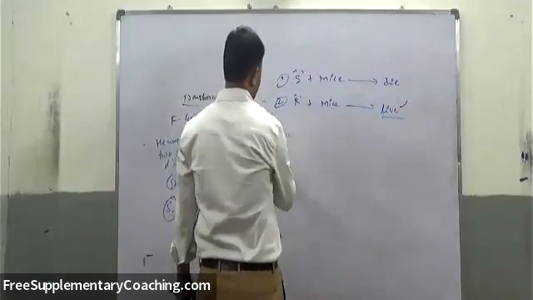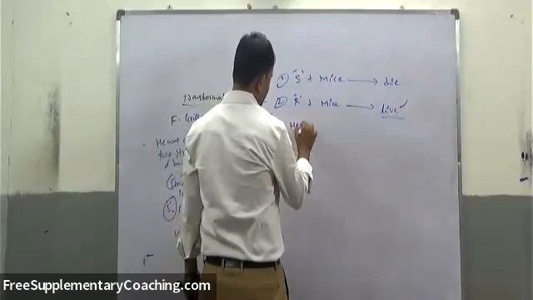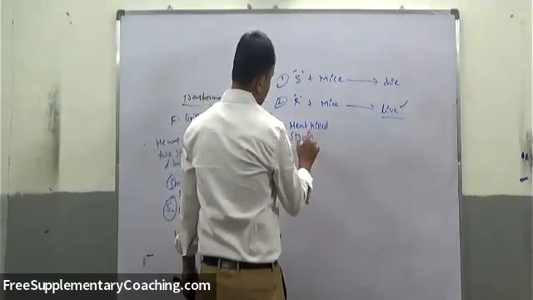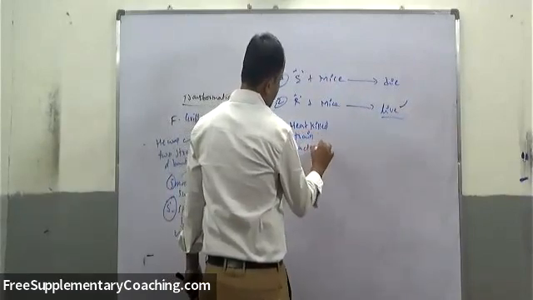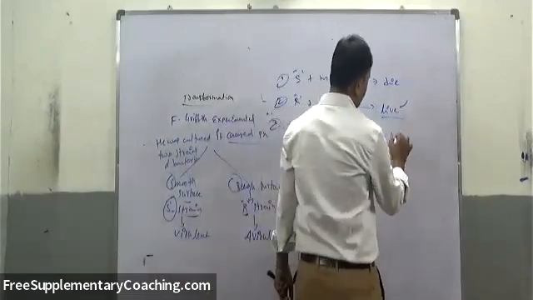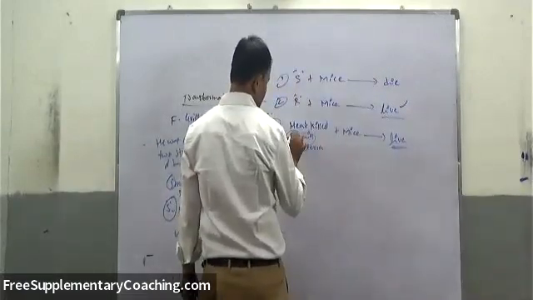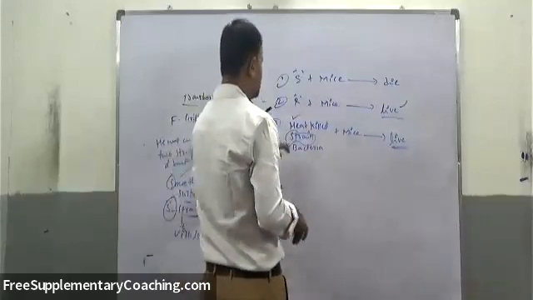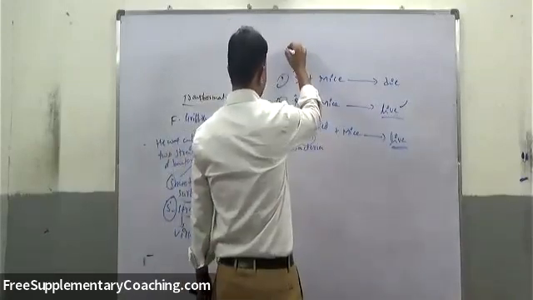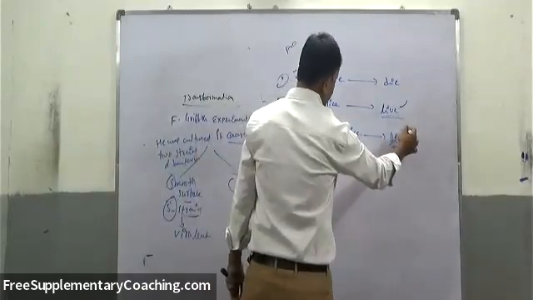Then the third step: a mixture of heat killed S strain bacteria is injected into the mice. The mice is alive, not dead, because the disease causing agent is killed by the heat. So this disease causing agent's property is destroyed. That's why it does not cause the disease, so the mice will live.